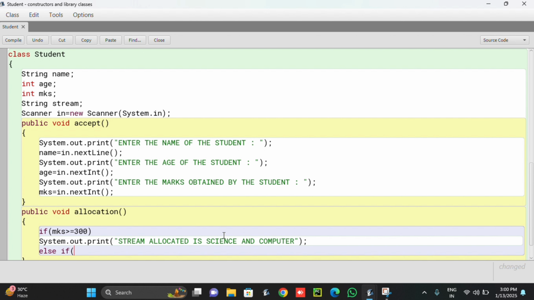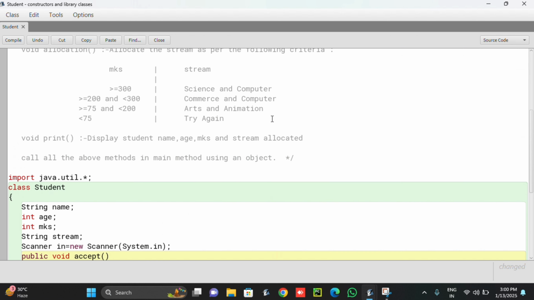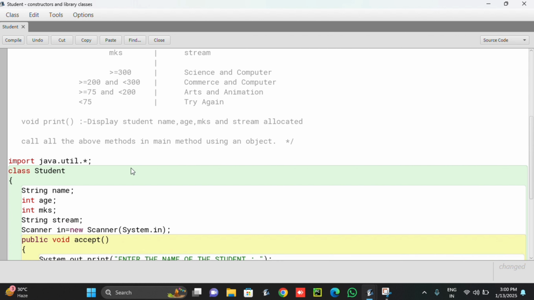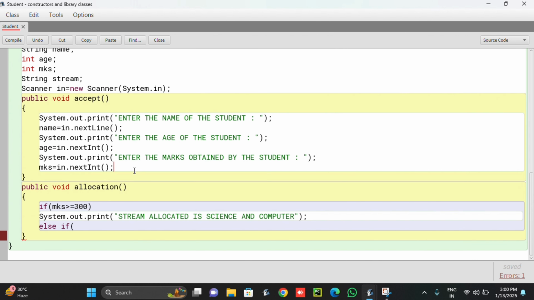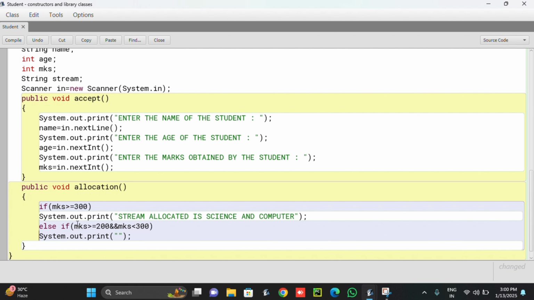And then the next condition: if marks is greater than or equal to 200 and marks is less than 300, the stream allocated to the student would be commerce and computer. So else if mks is greater than or equal to 200 and marks is less than 300, the stream allocated is commerce and computer.